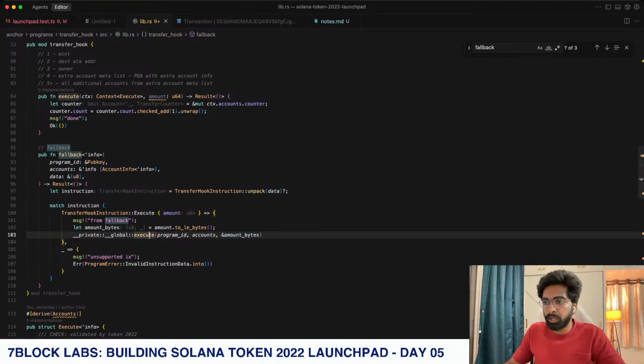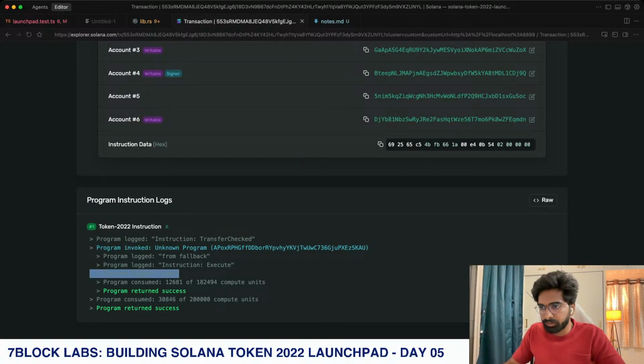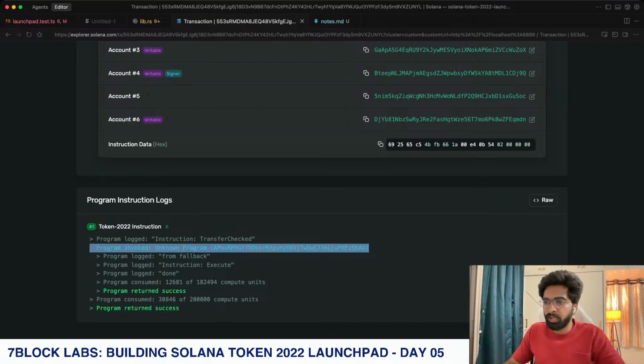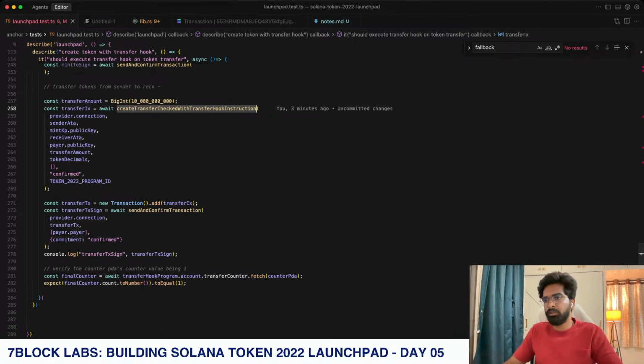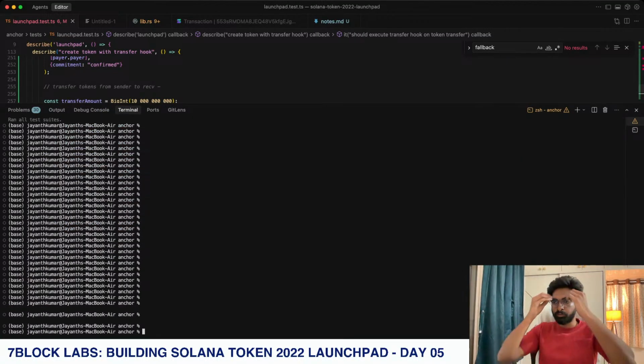From the bytes, we got the amount and passed it to the execute instruction here. And we derived the counter from the extra account meta list, which we grabbed here. We incremented the count. We logged the message done. So if I look here, the message we get is done. Yeah, and the program completed so and so CUs, return success. This entire thing happened in the CPI call. We return back to the main level and again return success, and the transfer has happened there. So yeah, that's about the transfer implementation.